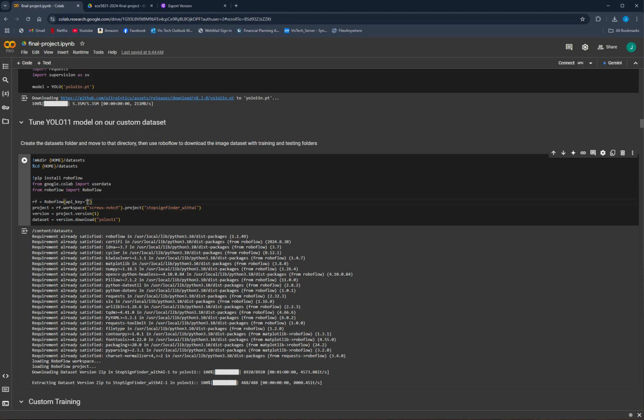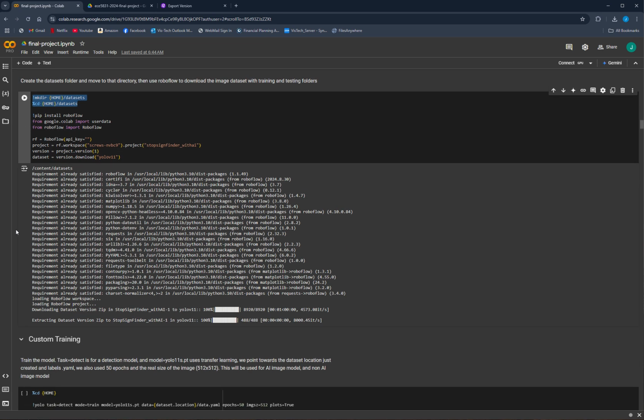My API key is redacted, but you just point towards your project name with the data sets, and it composes all of that for you. So it makes the process of building all those files and annotations pretty straightforward.